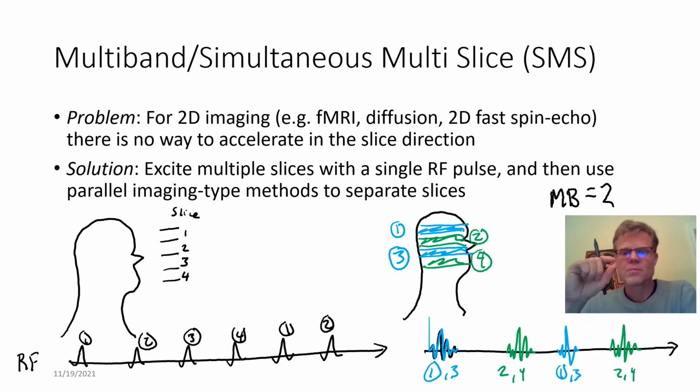And we're going to excite multiple slices at the same time. So illustrated in the bottom left is a normal sequentially ordered interleaved 2D multi-slice sequence where you go slice 1, slice 2, slice 3, slice 4, and repeat. Slice 1, slice 2, slice 3, slice 4, and so on. Now in these multiband sequences, we would create a more complex RF pulse where it would excite both slices 1 and 3 together, and then 2 and 4 together, and then back to 1 and 3 and 2 and 4. So this would give a multiband factor of 2 and ultimately an acceleration factor of 2 as well.